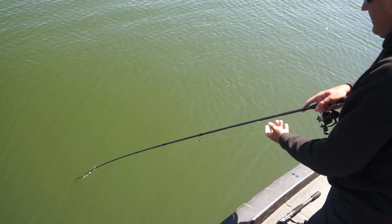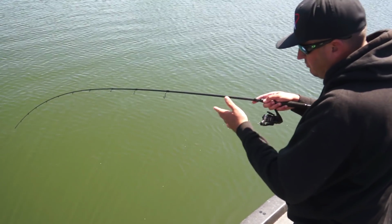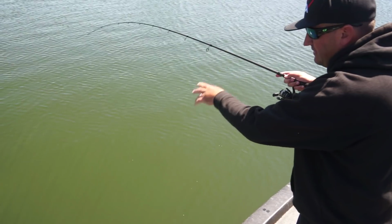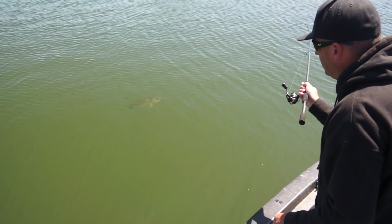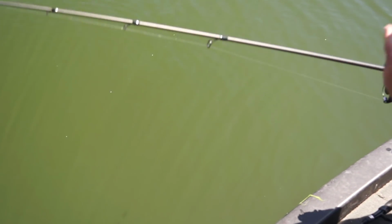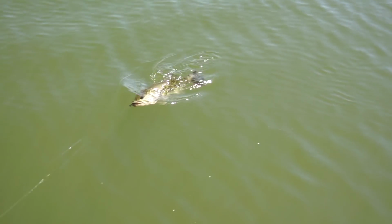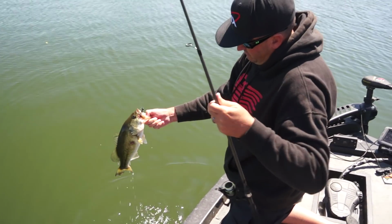Another little tip, when you're landing fish next to the boat, you want to leave about the same length of line out as the length of your rod. The reason for this is when you're picking your rod straight up above your head, it still keeps the fish really close to you. So if you see a lot of anglers feeding line right at the boat, a lot of the time that's what it's for. To where if I put this rod behind my head, now this fish is still within landing range for me. And there we go.